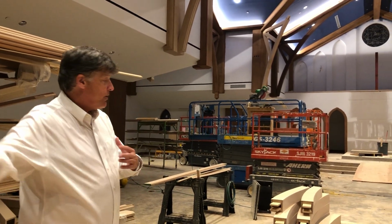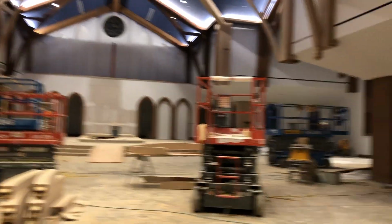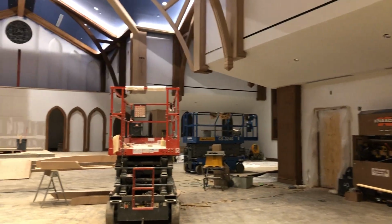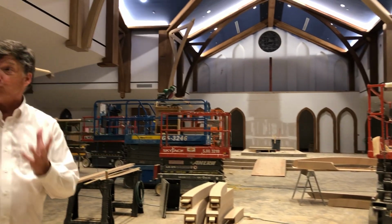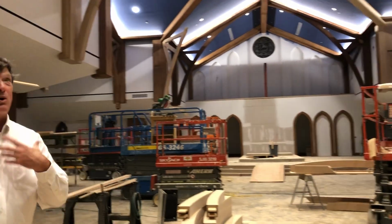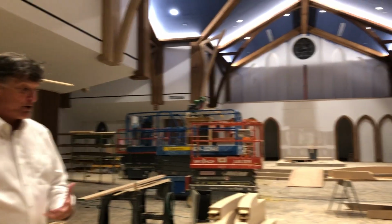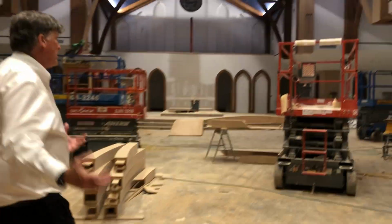All right? So these will be pews on either side of the long center aisle. I wanted a bride's church. I wanted a church that would attract weddings. And that's what we're getting with this. This is going to be a classic bride's church. All right, come forward, be careful, be careful.